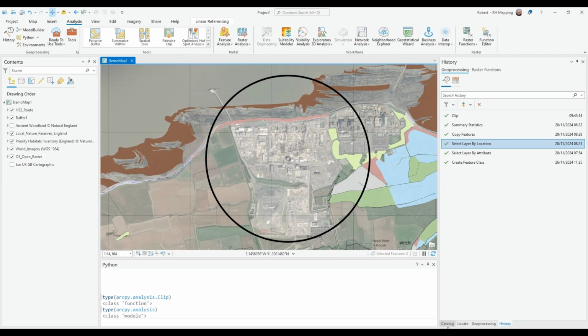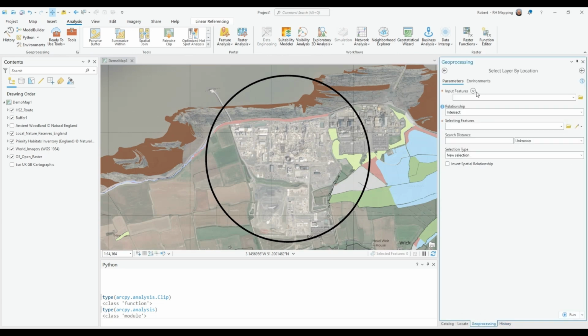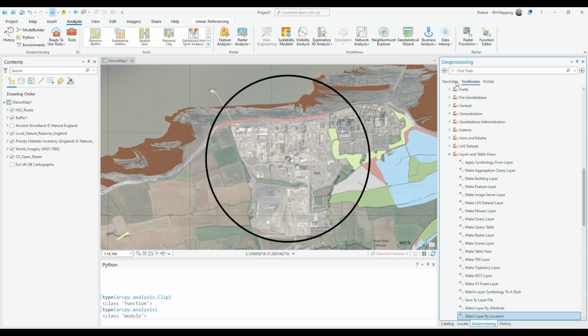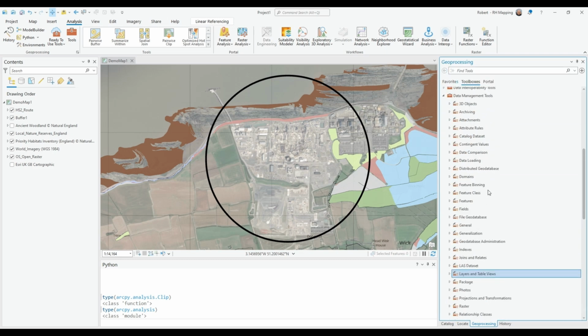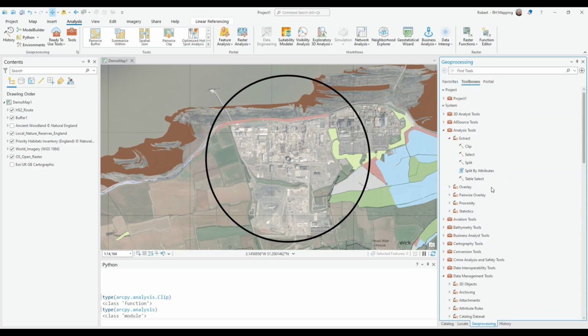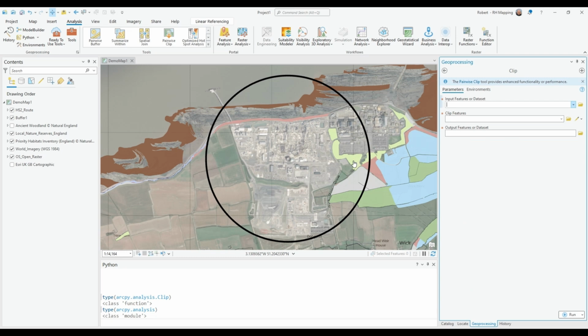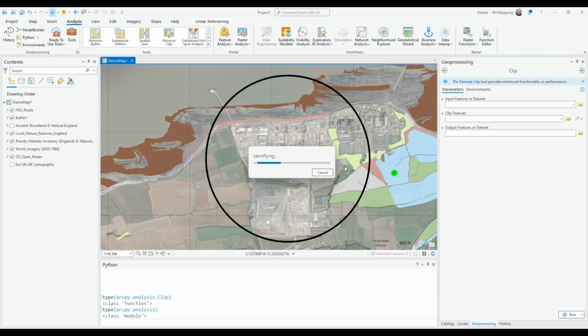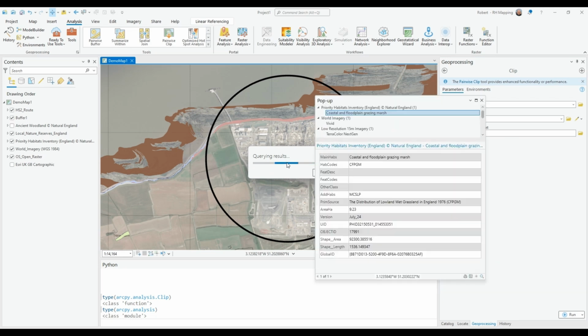Let's use the Clip tool to do a clip of some data we've got on screen. What we've got on screen is a 1 kilometer buffer of the center of a power station. So we've got some environmental data here. The blue we've got there is priority habitats.